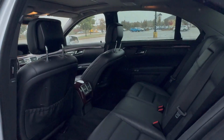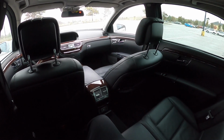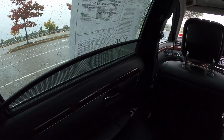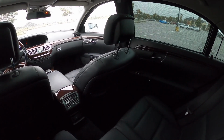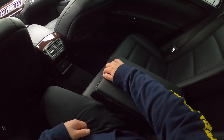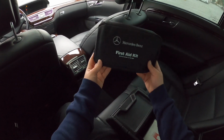So getting into these back seats is quite an easy feat, considering these S-Classes are often used as chauffeur vehicles. As you can see in the back, we have these sunshades, which you can use to block out all your haters. I can even control the one on that side, so if I'm just a single passenger in this car, I don't have to reach over there. Nice charge port, you can plug your phone in here. We have vents. So we also have this center console that comes right out. And in here we have our Mercedes-Benz first aid kit.